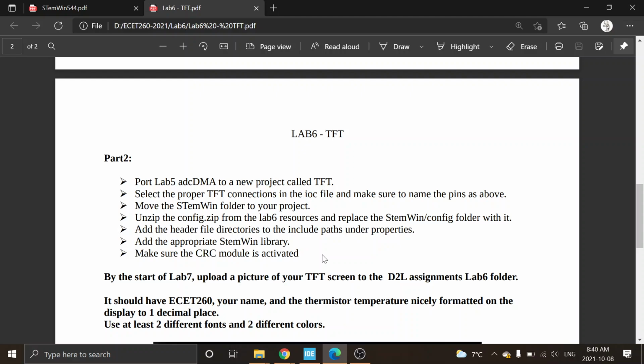Add where the include files are, so that it knows how to compile it. Not only that, but the STEMWin license with ST is that they don't give you the source files, they give you a library that you compile against. And so we have to point to where the library is.